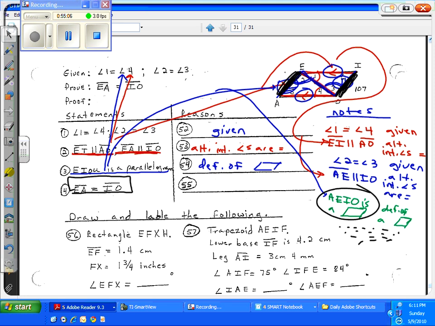Well, that's opposite sides, and this is a parallelogram, and that's part of all this stuff that we decided not to write down. If it's a parallelogram, then we have 6 properties. Both pairs of opposite sides are parallel. Both pairs of opposite sides are equal. That's it. And so that's our reason. Both pairs, and I'm abbreviating, of opposite sides are equal.